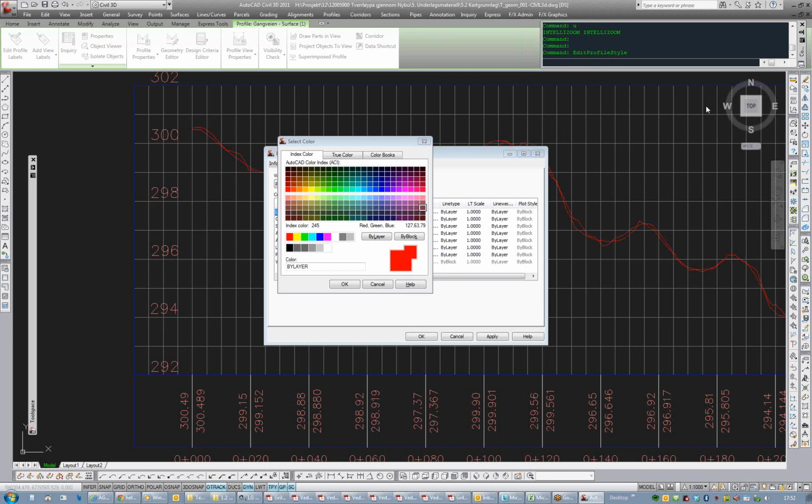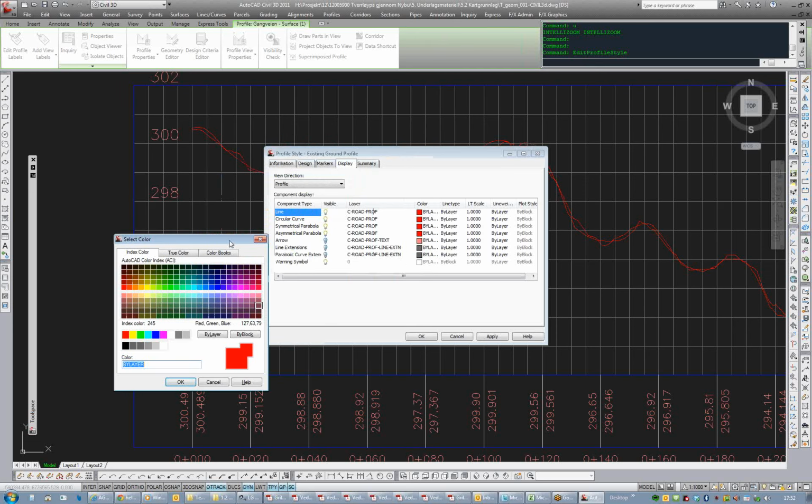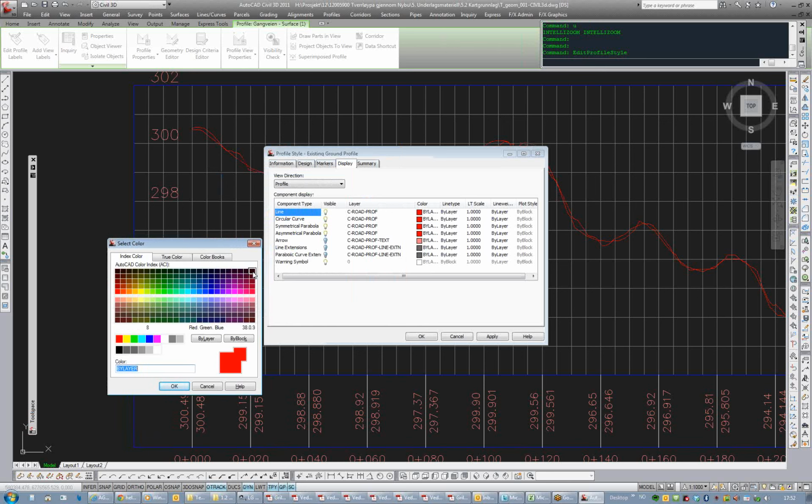Hey, you there? Yeah, I wondered what happened. Okay, drag the color box down a little bit. Yeah, so you can see there, existing ground profile. I was just trying to see the name of the profile style.